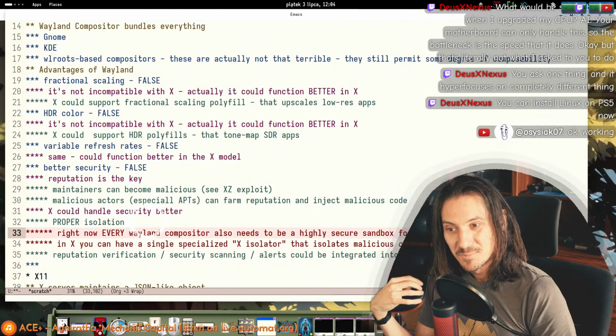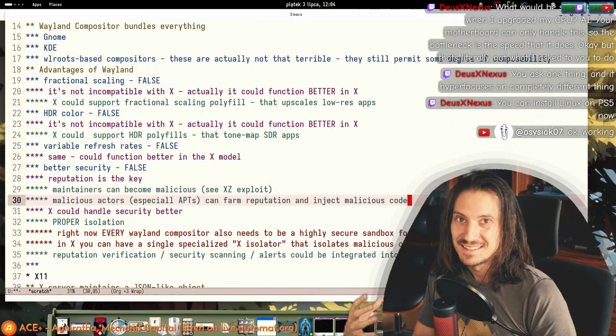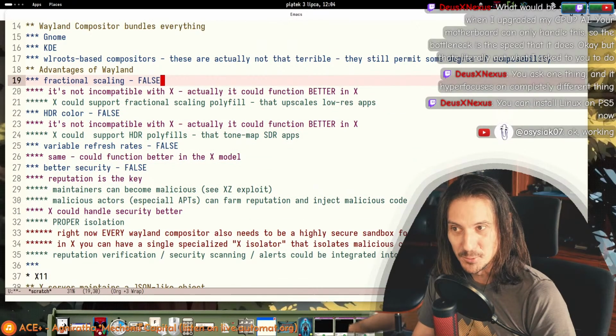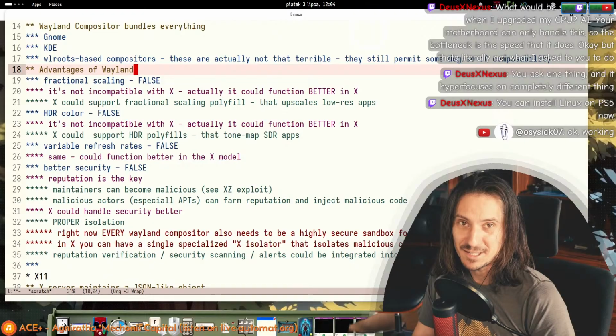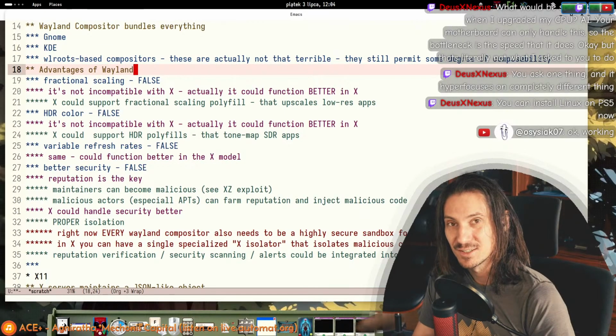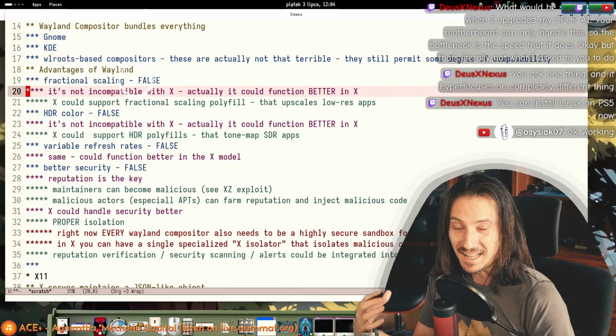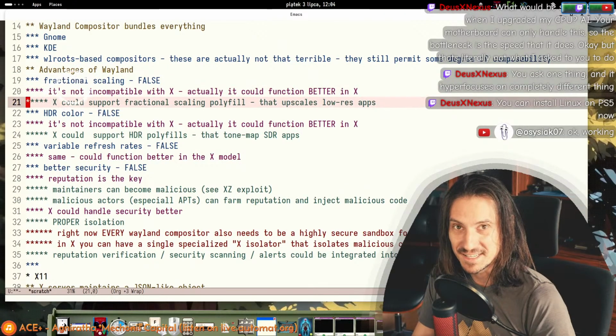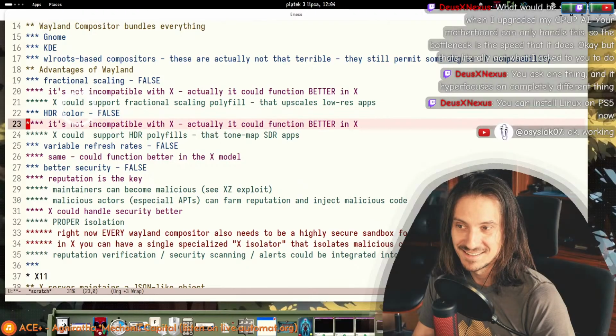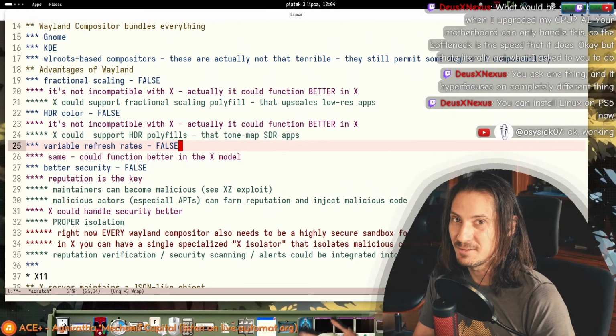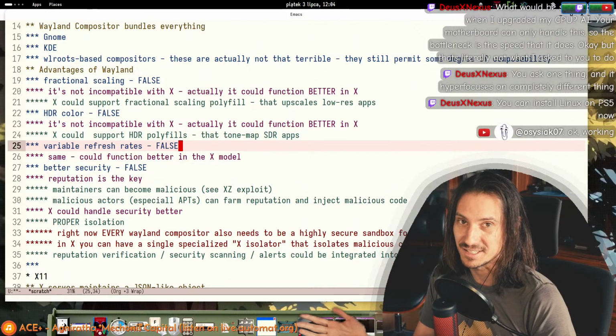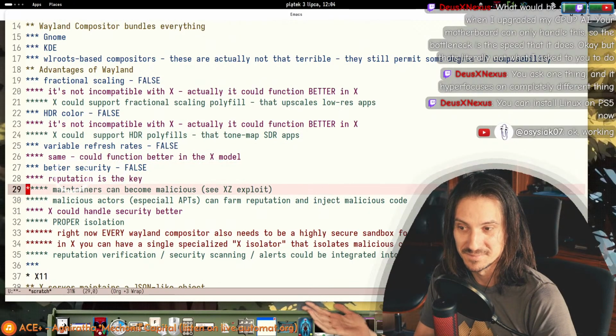So, like, all of the issues that we have right now with Wayland, they kind of stem from this misguided switch to an isolated architecture. And the Linux desktop could genuinely be better if we didn't do that. I really honestly feel we are moving in a bad direction with Wayland right now.